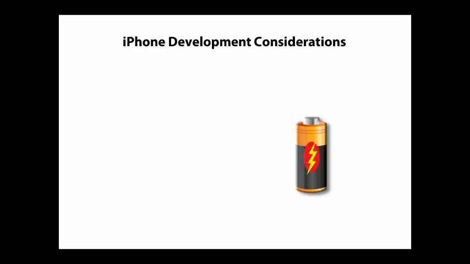So let's go over some of the development considerations that you're going to have when you're developing an iPhone application. First and foremost, the tools run on Mac OS X only. So you've got to go out and get a Mac if you want to do iPhone development. You can try some virtual machine things, but in reality, you're going to need a Mac. That's just how it works. And maybe in the future we'll have some ability to develop on a Windows machine.